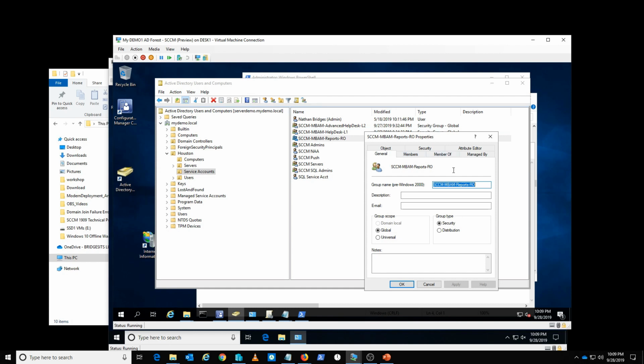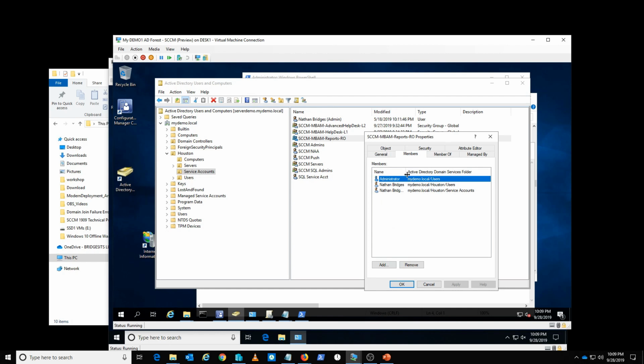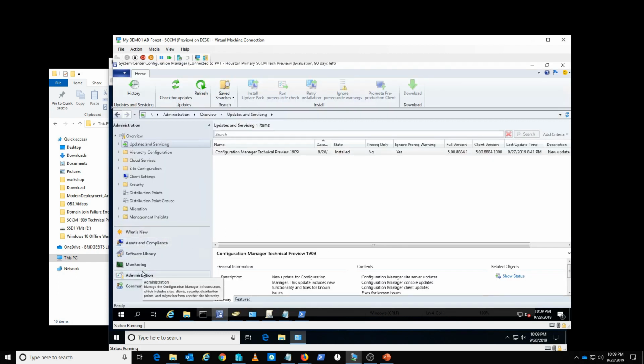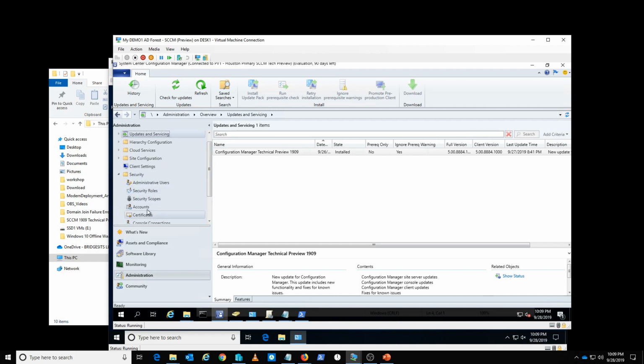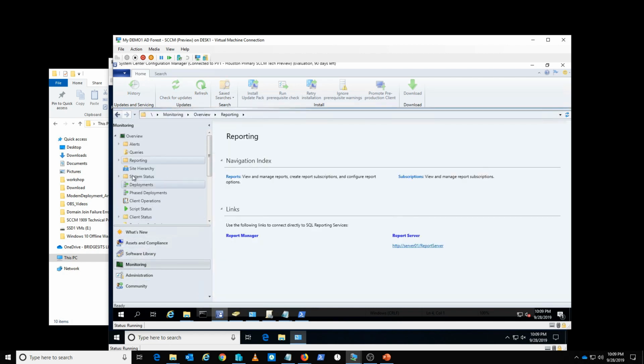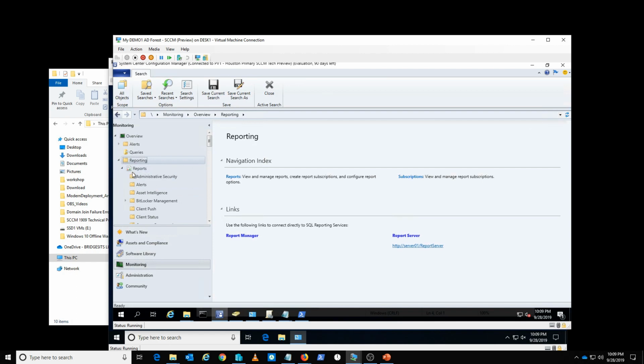And then you have the read-only MBAM report group so that they can see the MBAM reports. This is not MBAM standalone, right? This is integrated with SCCM. So I would imagine you also need to add the users that need to run the reports to the security groups so that they can run reports from the monitoring node. This is not if you were going to give them console access. Actually, you should be able to run the reports through the website.